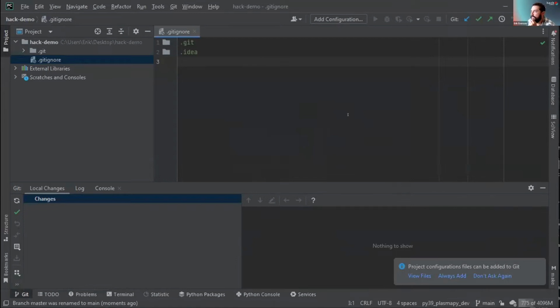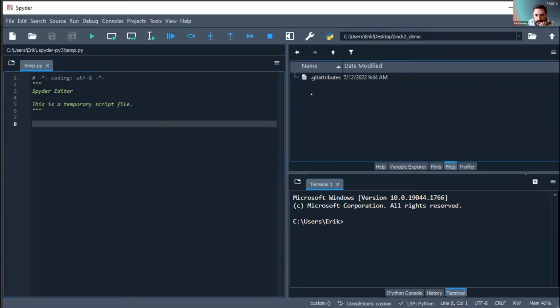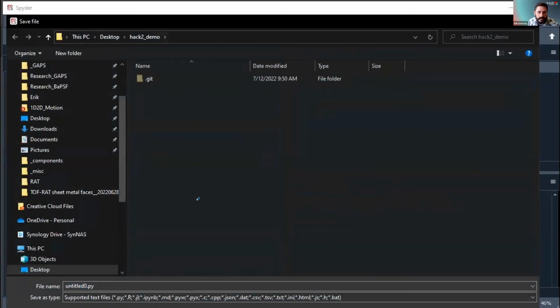If I was doing this in VS Code, so I go to VS Code. I want to add a file, new file. I'm going to save that file in hack demo.